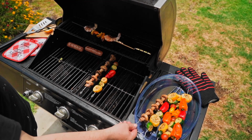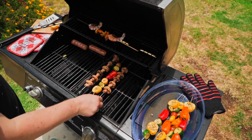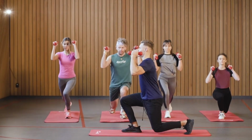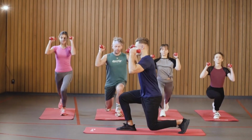For example, organising a social event like a barbecue or even running the odd complimentary group PT session allows your clients to interact and bond with someone apart from yourself. My clients used to love group PT sessions, as not only are they pushing towards their goals, but it's a great avenue for them to meet other people.